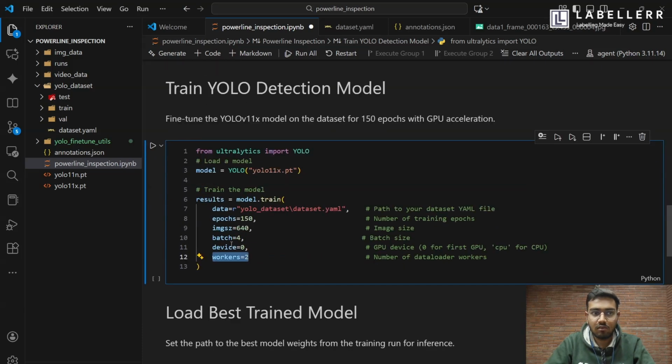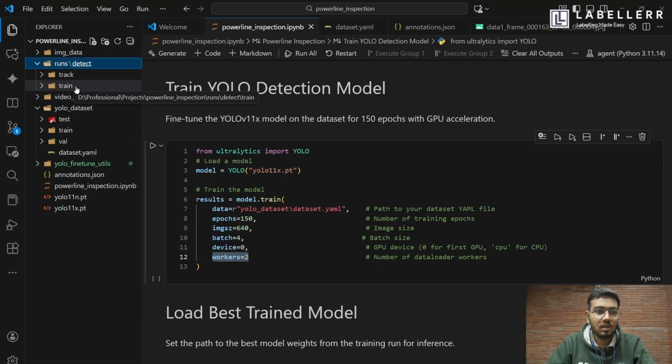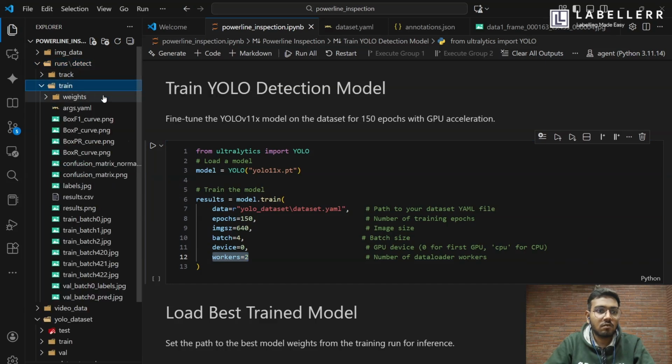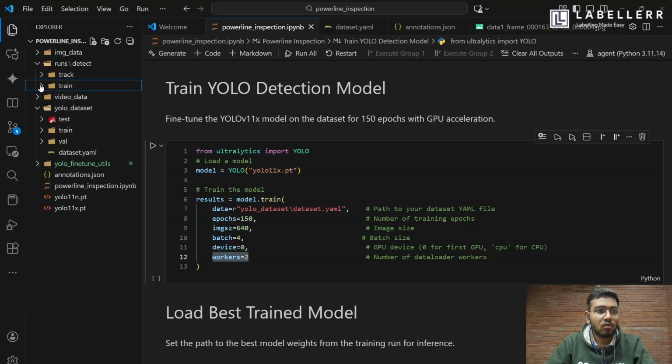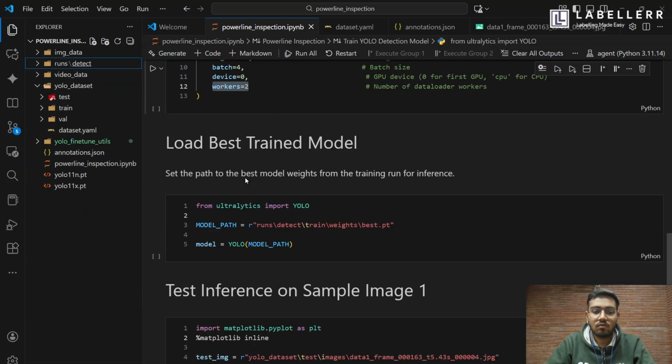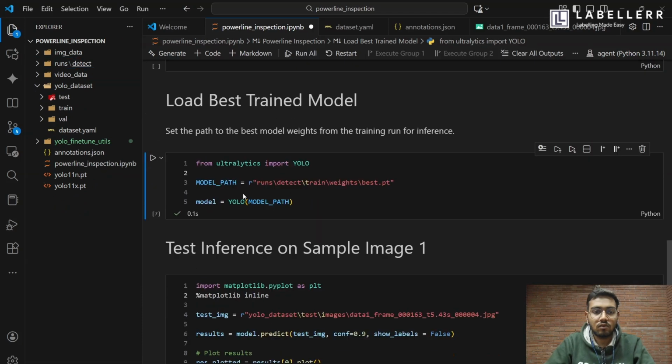Now run this. I have run that, and it will give you a train folder. In that train folder, you will get your two models, best.pt and last.pt, on your fine-tuned data. So with that, you just have to load that model for testing. I have loaded that model using the model path and the YOLO function.